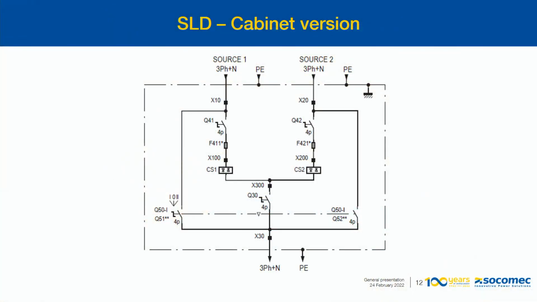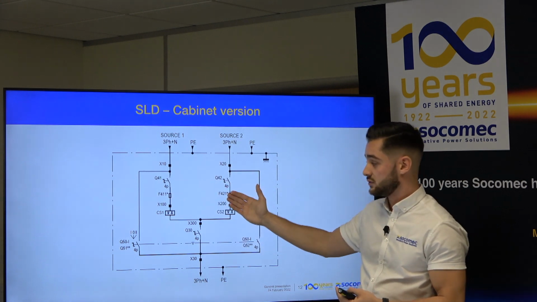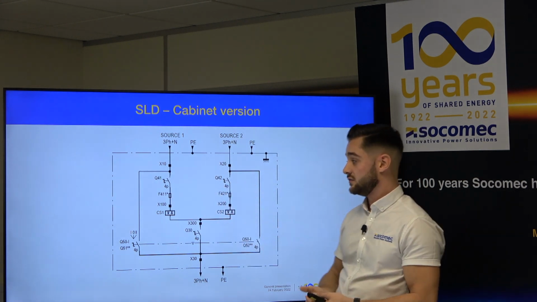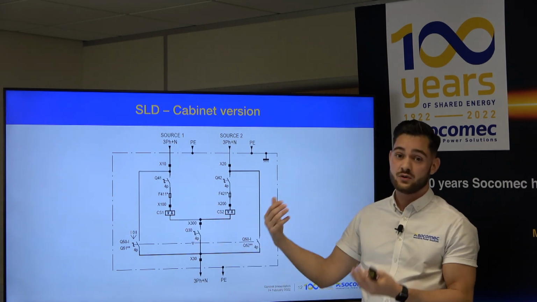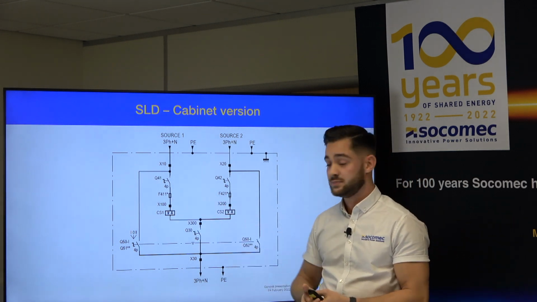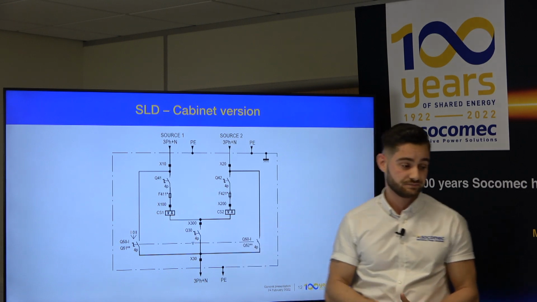Yeah. And another thing we can see on this single line diagram is you would get some fuses. So you can find 2 different options on the market: without fuses and with fuses. It's quite a good alternative if you want to protect the SCR, or if you want to increase the K rating of your STS device, because they are high speed fast fuses. It means that they would blow very quickly.